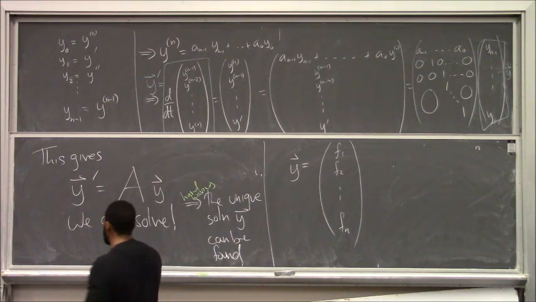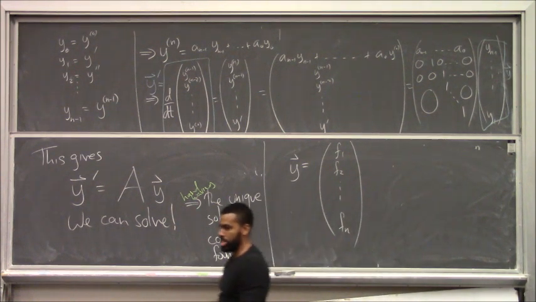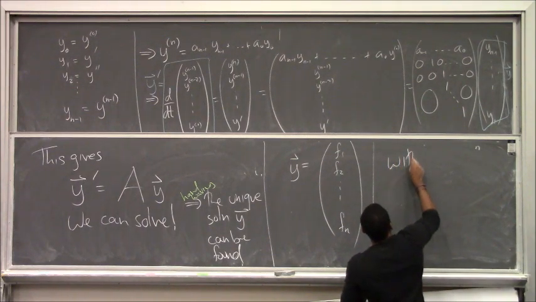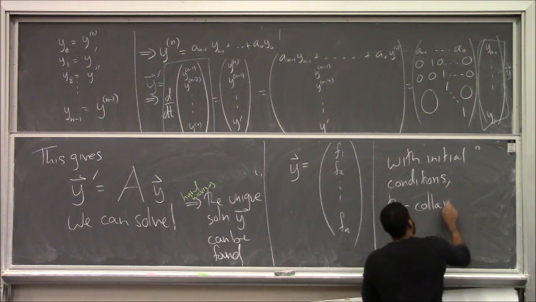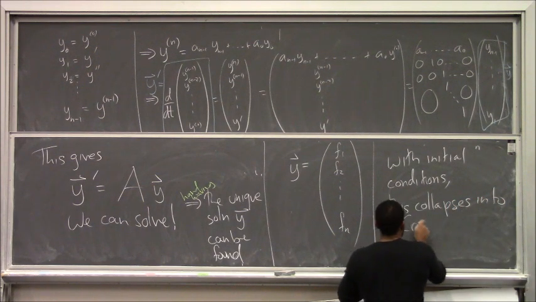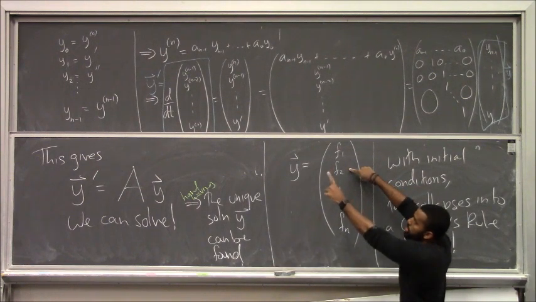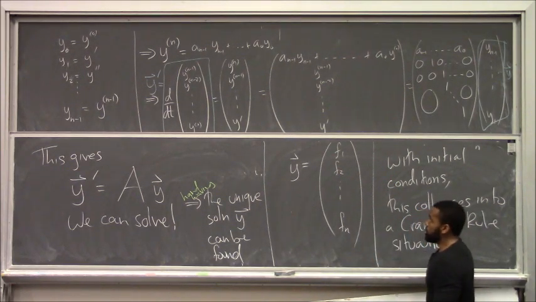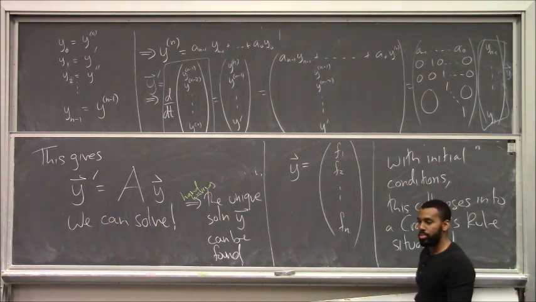Now, if I have some initial conditions and I start plugging numbers into these functions, everything will reduce to numbers, and I end up in a Cramer's rule situation where it's just find the determinant and do that. So once you give me a list of initial conditions, it collapses into a Cramer's rule situation, lots of hand waving. And technically these functions here, they are derivatives, but they're going to be single variable functions. You can just integrate them as many times as you need to get to the original y1, y2, and so on. But ultimately, there's going to be a list of n functions that make the original nth order differential equation work.